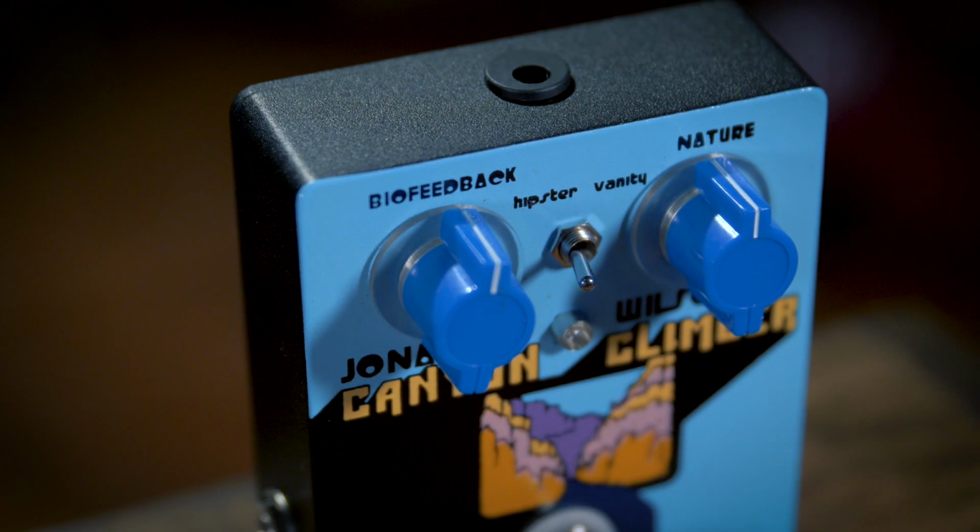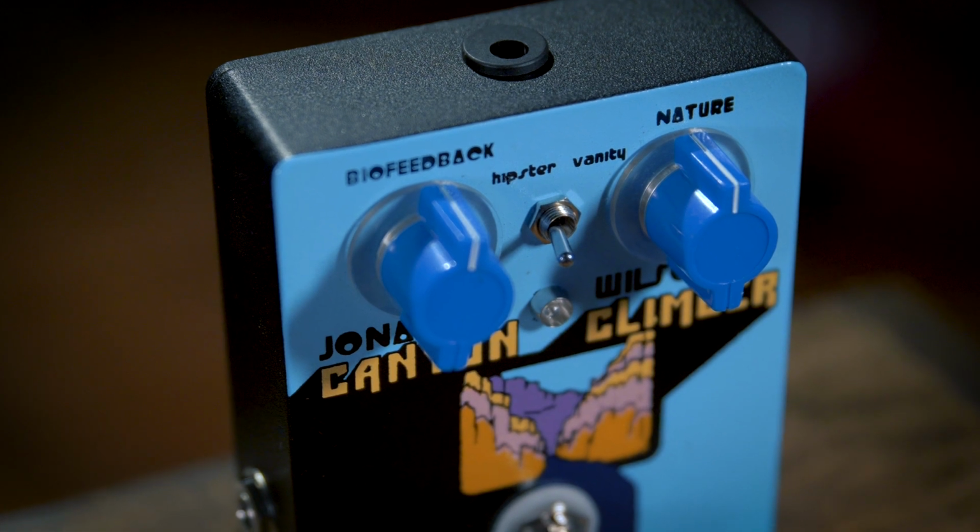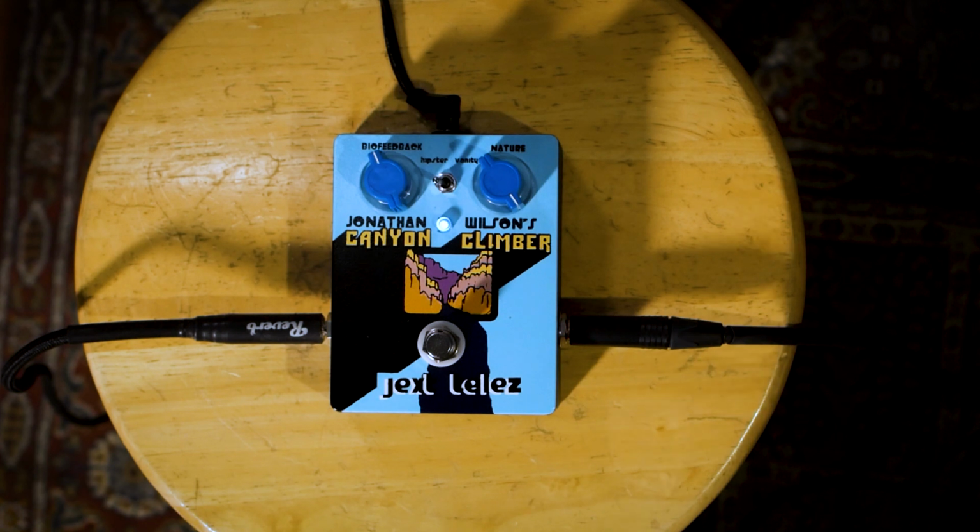So when Jext Telez wanted to jump into the circuit, they added the switch. The switch goes from hipster to vanity. The vanity side is, I think, about a 10 dB boost. To me, it feels like a 150 dB boost. It's massive. You get tons more sustain. The EQ flattens out just a little bit, but it's still all the character of that original FY2, just a little bit more output. Well, a lot more output.